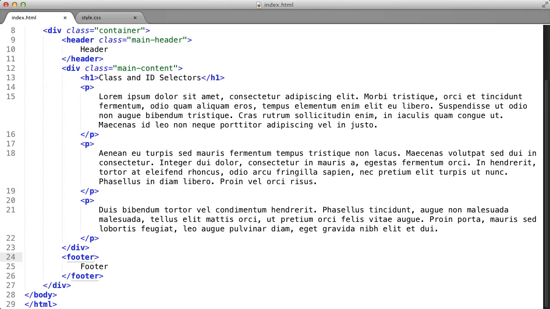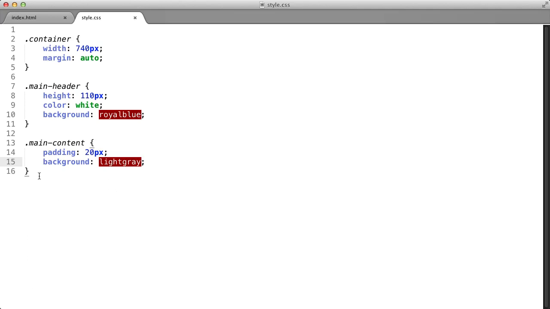Finally, let's add a class to our footer element. We'll give it the class name main-footer because again, like main-header, it's a meaningful class name since this will always be the main footer in our page. So we'll save our HTML file, and in our style sheet, we'll create our class selector for main-footer.